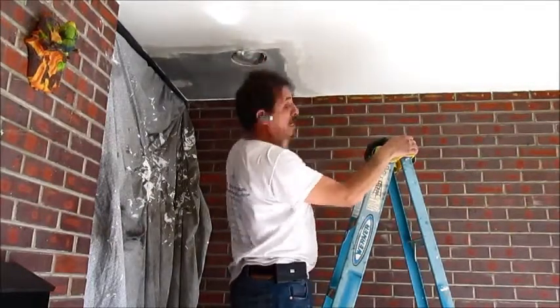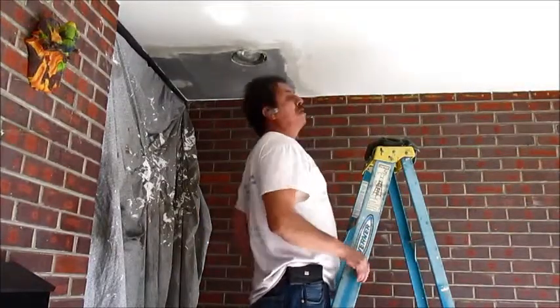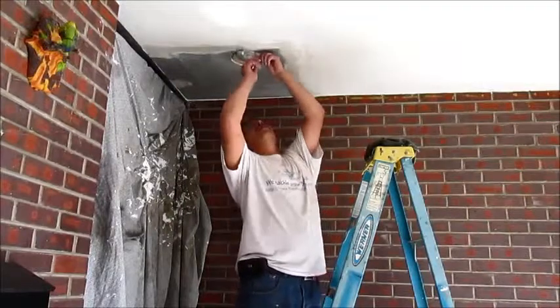A little bit off this sheetrock here, where the slide thing is right here.